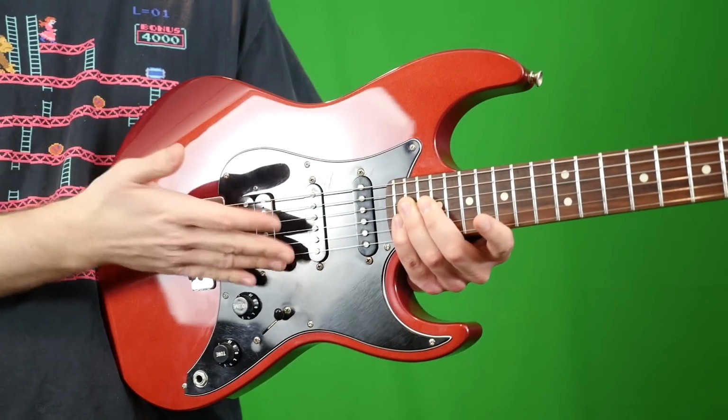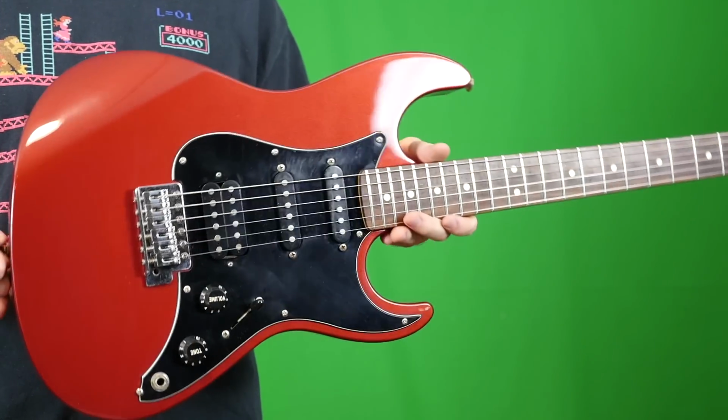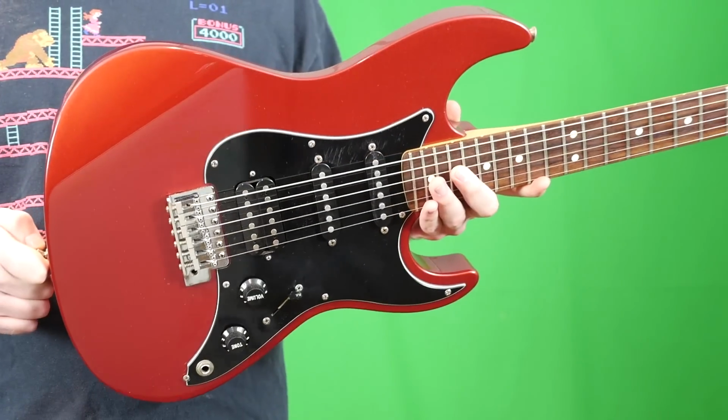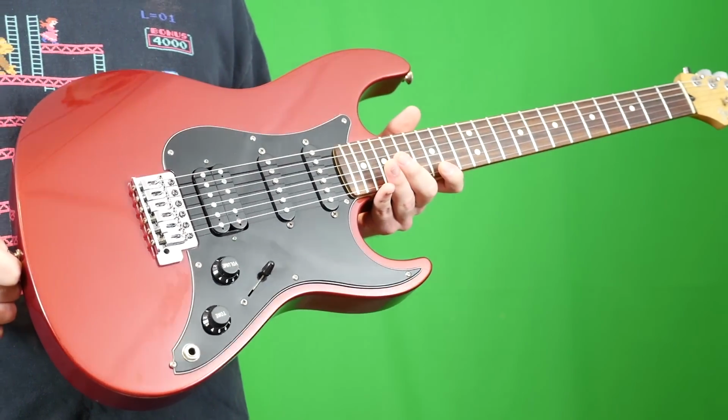So that's pretty much everything I can tell you about the Prodigy. To sum that all up, it's basically just Fender trying to get into other people's super Strat markets, and it didn't go over so well. So these are kind of obscure Fender guitars in their history that are relatively inexpensive.